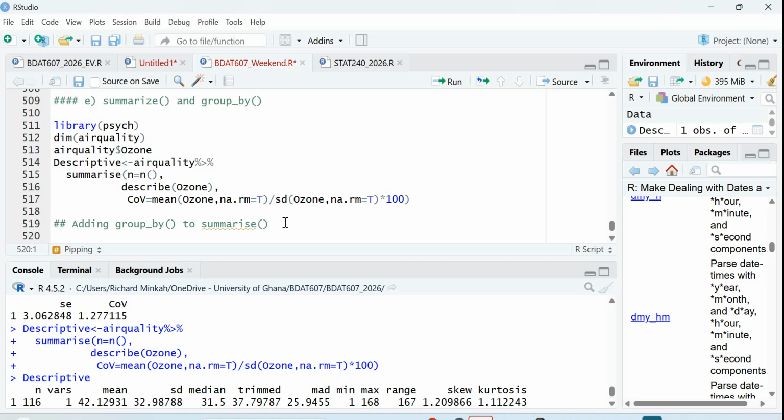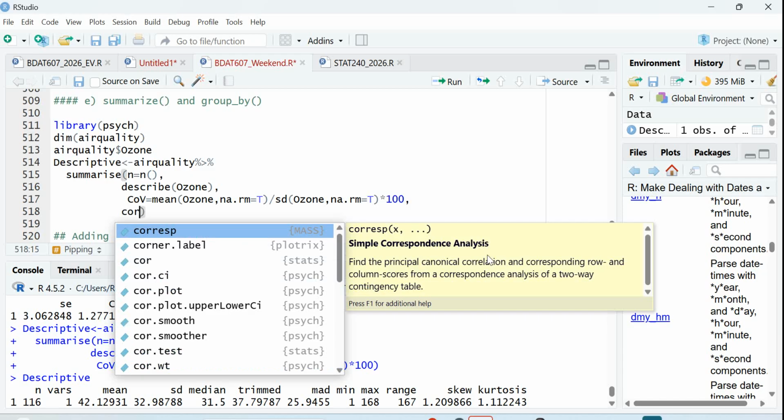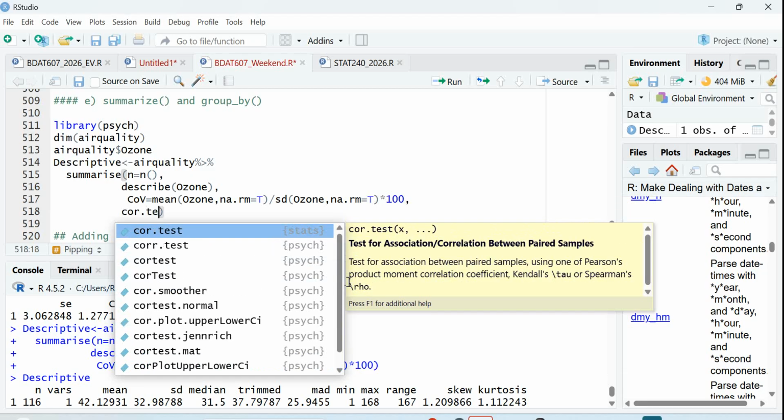Please, are you done? Any questions? Are you encountering any difficulty? Okay. If you are not encountering any difficulty, remember here, we can even do a test, right? Do you remember cor.test? So let's see.